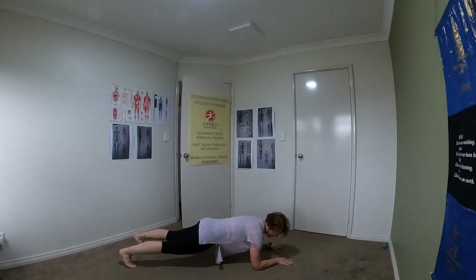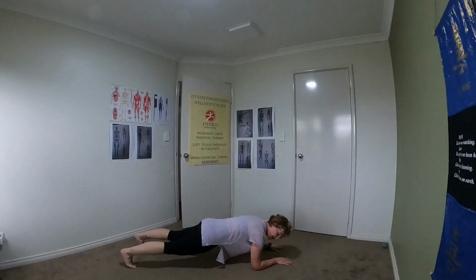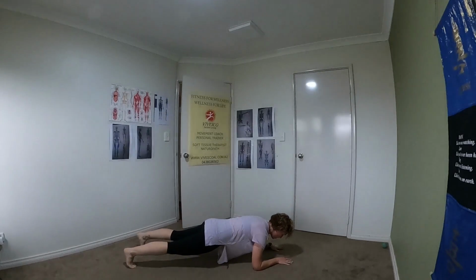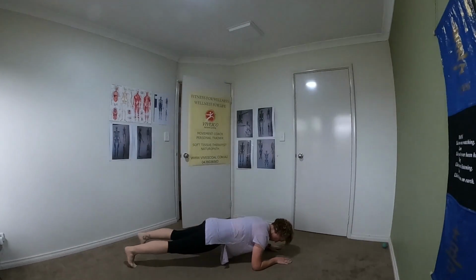Nice strong plank, shifting back and forward. Closing the range through your elbow. Opening and closing the range through your ankle joint. Bottom stays in the same line. And keep breathing. 20 seconds left.